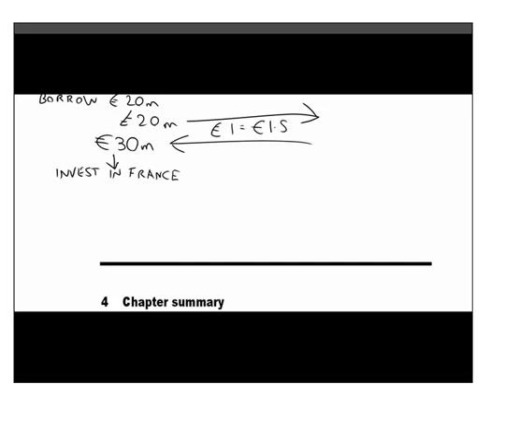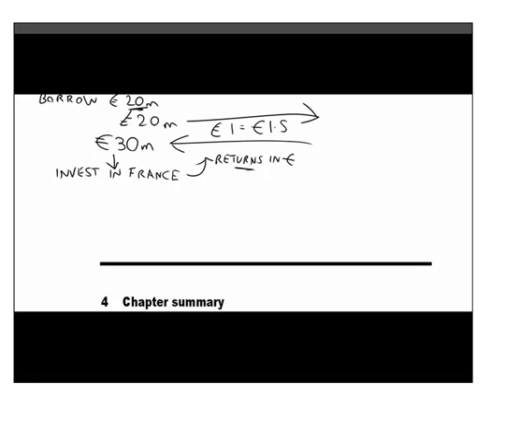And remember, that French investment will generate returns in euro. So the issue there, as we've already mentioned, is that if the euro declines against the pound, then these returns may not be enough to pay the interest that they need to pay on their £20 million, because the bank is expecting the interest on that £20 million sterling.